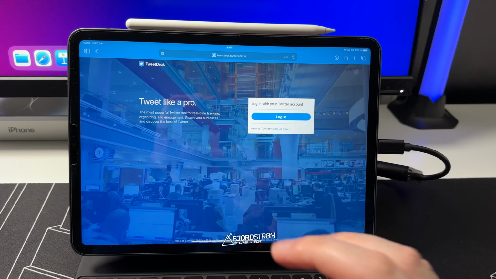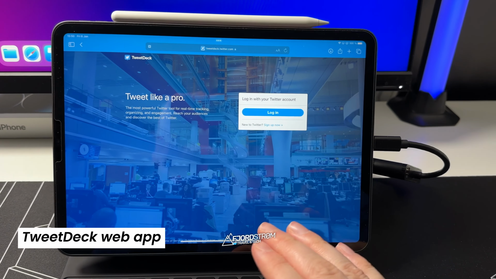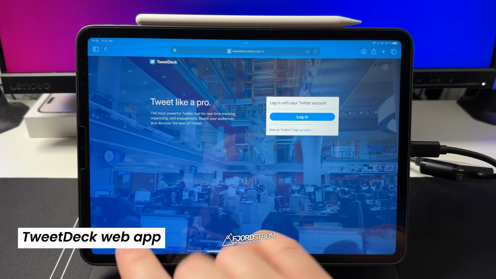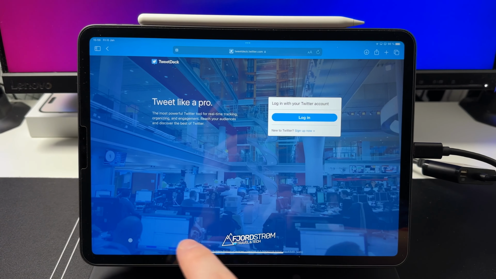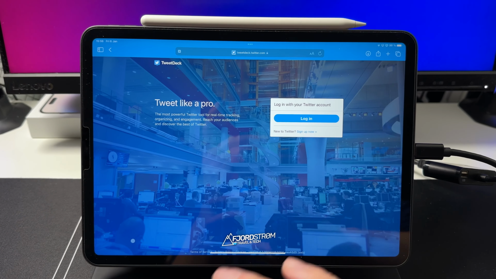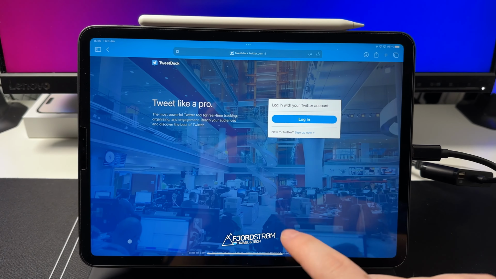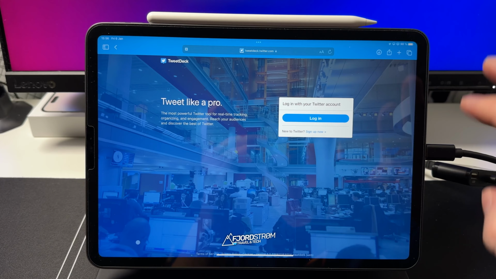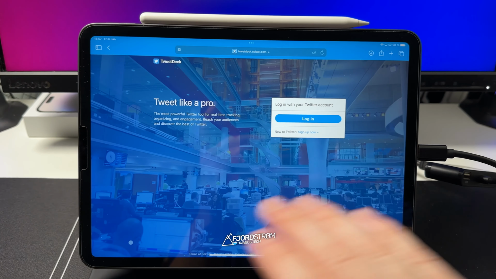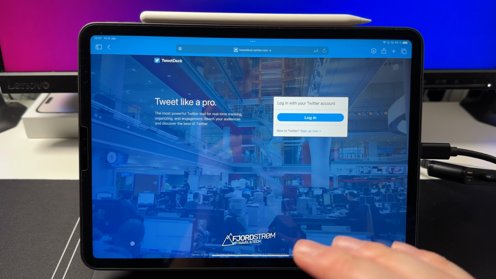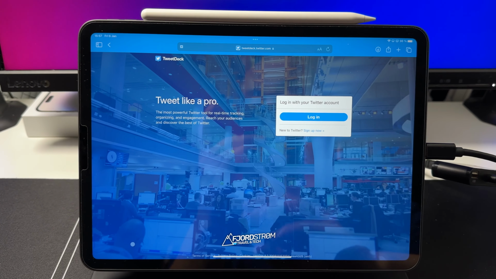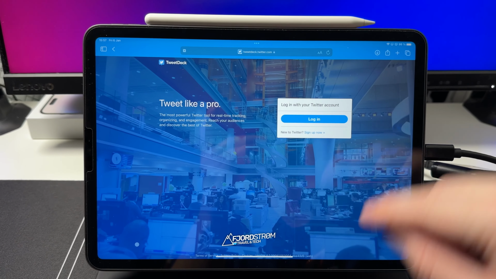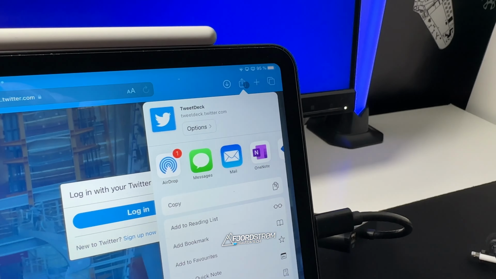And another Twitter related app is called TweetDeck. What I like about TweetDeck is that it can add multiple columns, each containing a stream of a certain account. So I can add multiple accounts and just see all the tweets coming in as they're being tweeted per account. I can even add columns where I can see all the messages, all the notifications, all in one scrollable page. Really cool. And yeah, if you use multiple accounts or you just want to keep an eye on tweets that are coming in live, this is definitely worth a try.